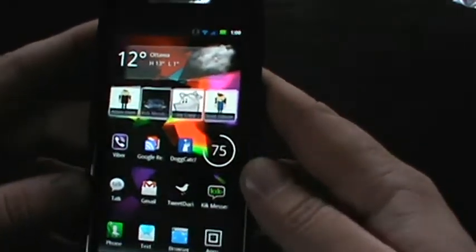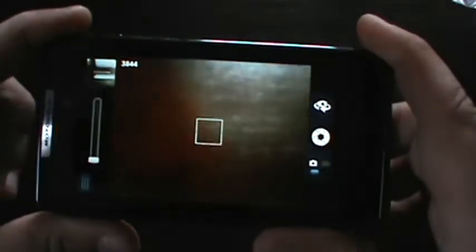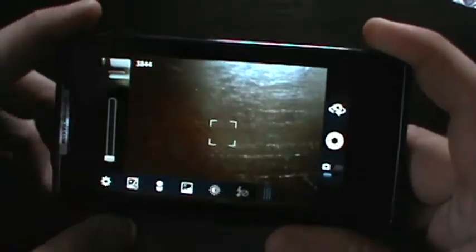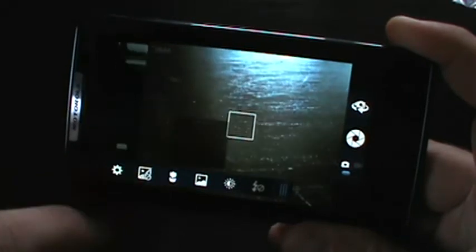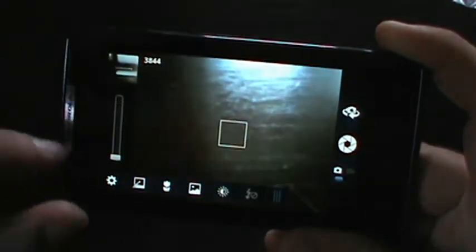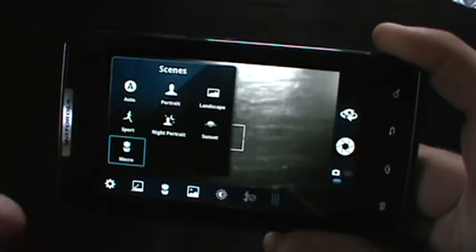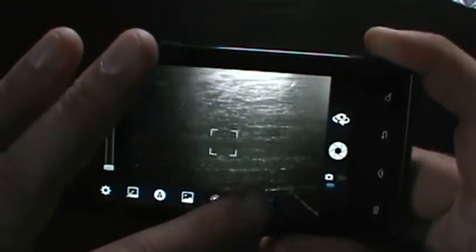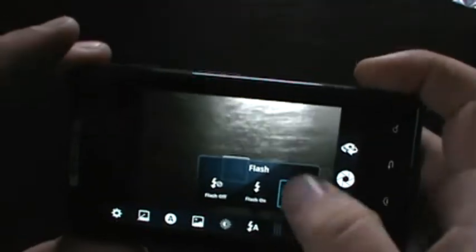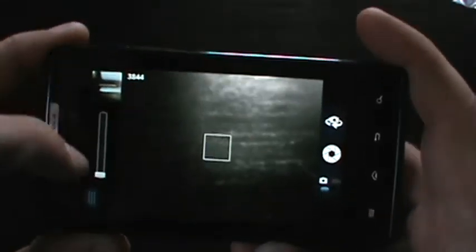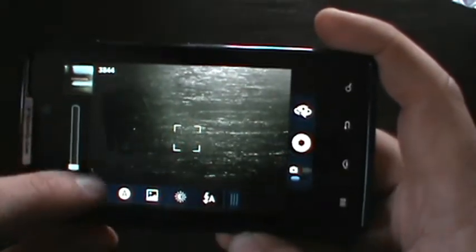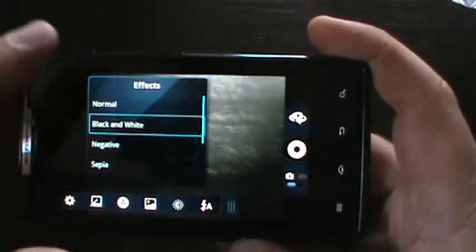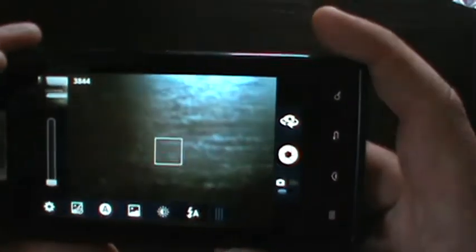The only other thing we can quickly take a look at is the camera app. I'll just open it up. To give you an idea, you get this one slide which gives you all of your options, if you want to change it to a black and white picture, if you want to change it from macro to auto, all that type of stuff. Flash, auto, on, off. Again, the camera isn't the greatest. The video recording is pretty good, but the actual camera is not all that great. It doesn't take the greatest pictures.